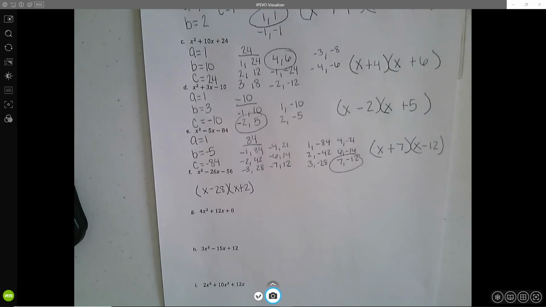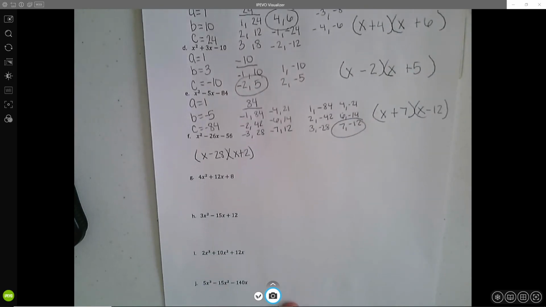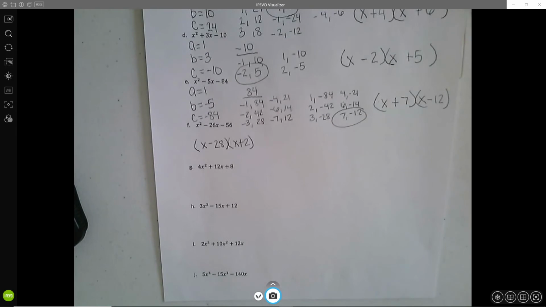I want to look here at these last 4 because they have an added step. So what we know, the first rule in factoring always is to factor out a GCF. No matter whether we're looking at trinomials or difference of squares from last class, the first thing is always check for GCF. These first problems that we looked at, I did not add a GCF to them. These last 4 problems have a GCF.